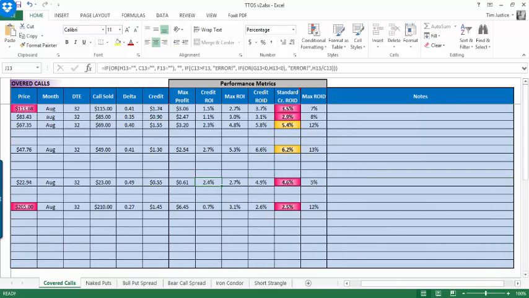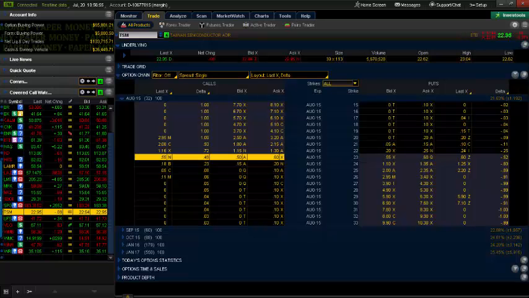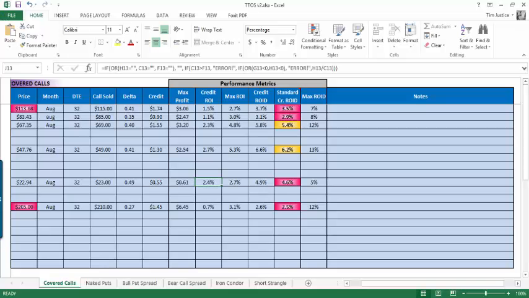Is that okay? Well, the credit ROI is actually lower than what we'd want. That's a problem. Max ROI is cut down because of that, but in the spirit of what I've been talking about, let's light this one up as well, just so that we can build a portfolio to take a look at it.